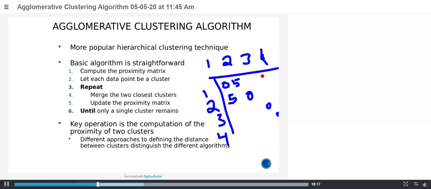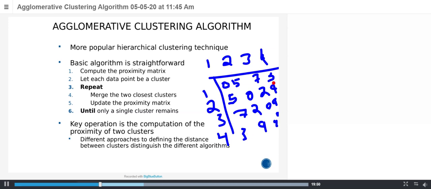If the distance between 1 and 3 is 7, here also it is 7. If the distance between 1 and 4 is 3, here also it is 3. Like that, the distance between 2 and 3, assume it is 2, here also it is 2. Suppose the distance between 2 and 4 is something like 9, here also it is 9. If the distance between 3 and 4 is 9, here also it is 9.